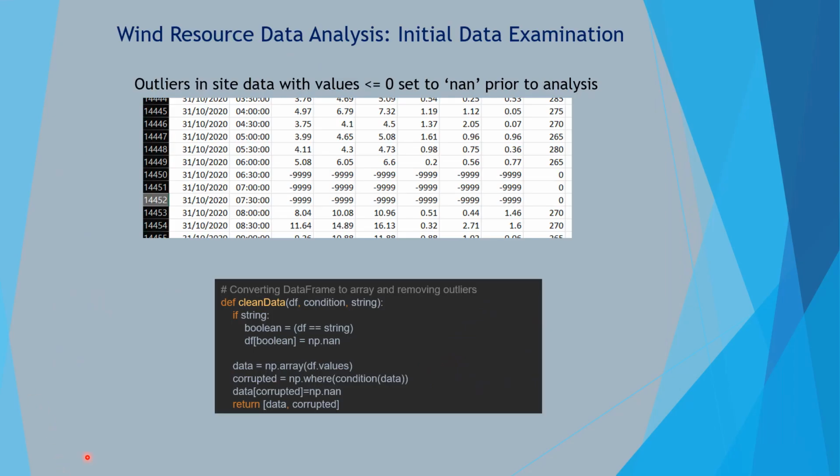So just after inspecting the data initially, there were some outlying points, as you can see here. So I created a function that takes in a condition. For example, if the points are less than 0 and it sets them to NaN, this stands for not a number. It's basically an empty data type. It's as if the data point wasn't there.